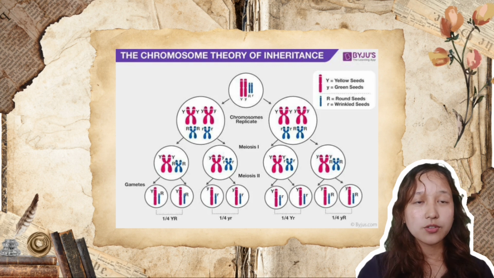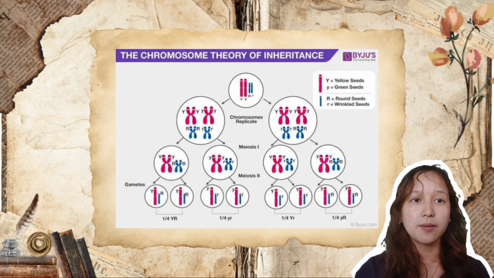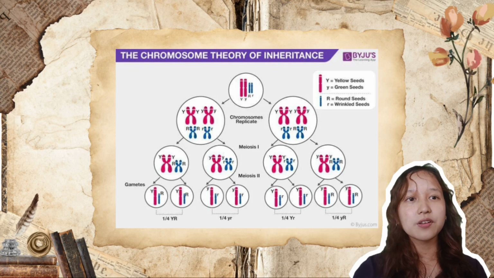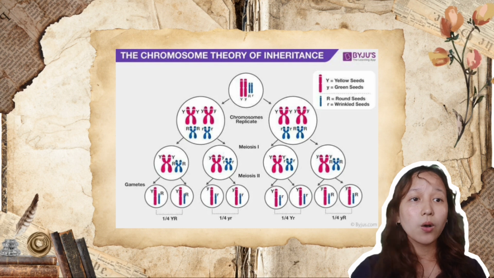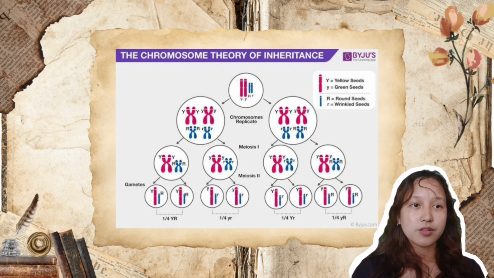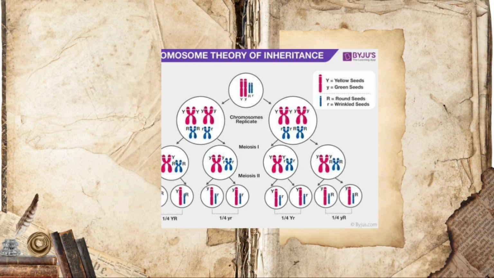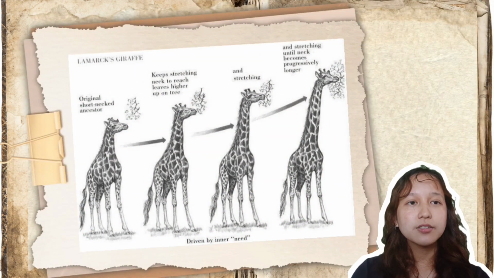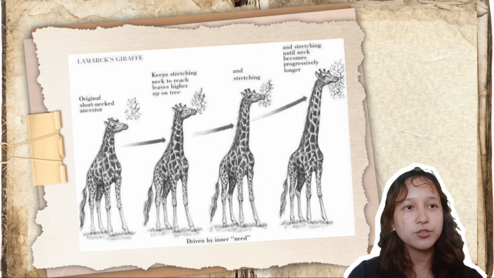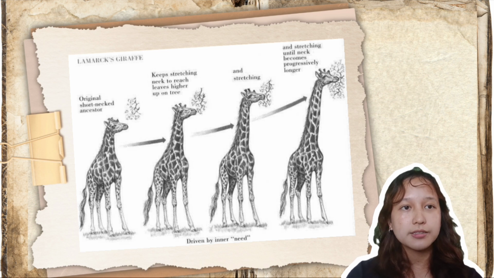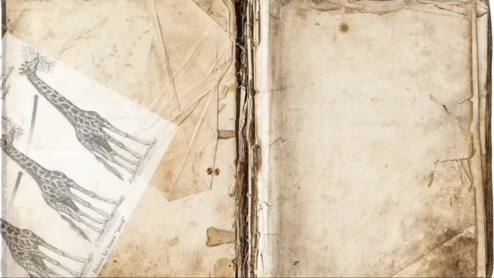Jean-Baptiste Lamarck, a French naturalist, proposed that organisms can pass on traits acquired during their lifetime to adapt to the new environment to their offspring. He called this the theory of inheritance of acquired characteristics. Lamarck suggested that environmental changes cause organisms to develop new traits. For example, giraffes stretch their neck to reach high branches, and this trait is passed down to the next generation.